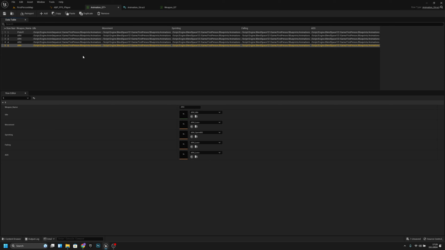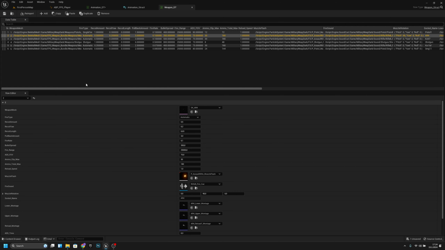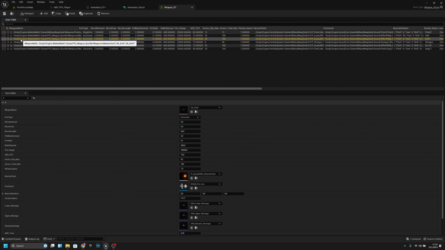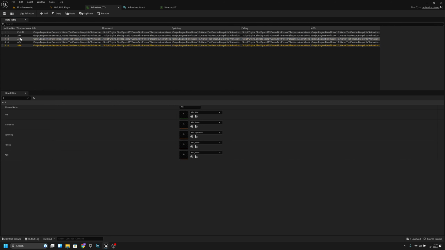And now we want to change these weapon names. I think all these animations are good for this. So we have, the next one is our KA47. So let's set the name to KA47.